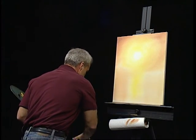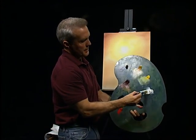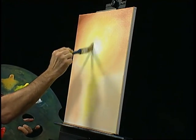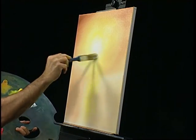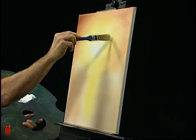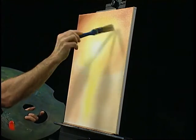Set this aside. Pick up a 1-inch brush, go into a little titanium white. And let's just go right here in the middle and make a little sunburst here. Get rid of that extra bristle there. These brushes like to shed. Okay, I think I can live with that.